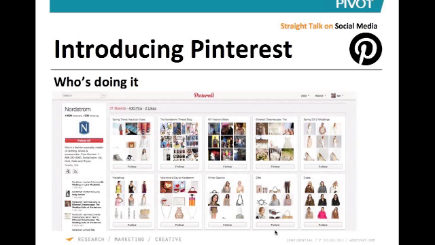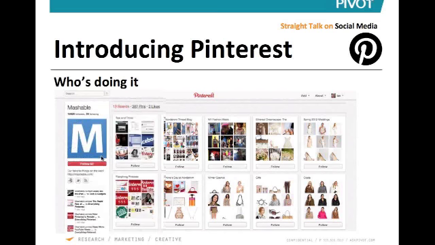They have almost 11,000 followers, and you can see that they have all these different boards that they've created. So one for Fashion Week, and one for Winter Sparkle, and one for coats, and all these different things. And you can follow specific boards, or you can just follow everything that Nordstrom has done.